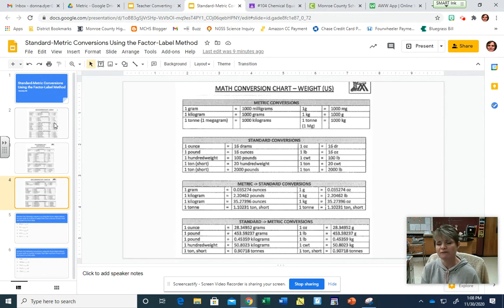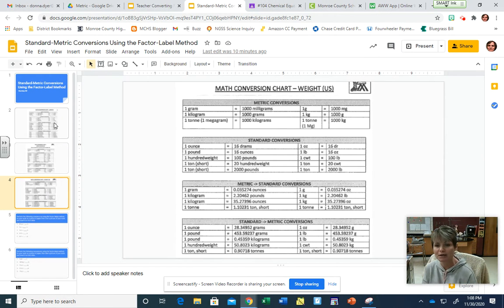So, maybe you have a recipe that is in metric units and you only have standard measuring cups and tablespoons and things like that, then you may need to convert from those metric units to the standard units so that you can use your measuring utensils if you don't have utensils that measure in metric. The same is true maybe for tools. Maybe you have a European car, but your tools are American. Well, the American tools are going to be in 3/4 and 1/8 of an inch, whereas the metric tools are in millimeters, a 7 millimeter wrench, an 8 millimeter wrench. So again, you may need to convert between standard units and metric units, or between metric units and standard units.